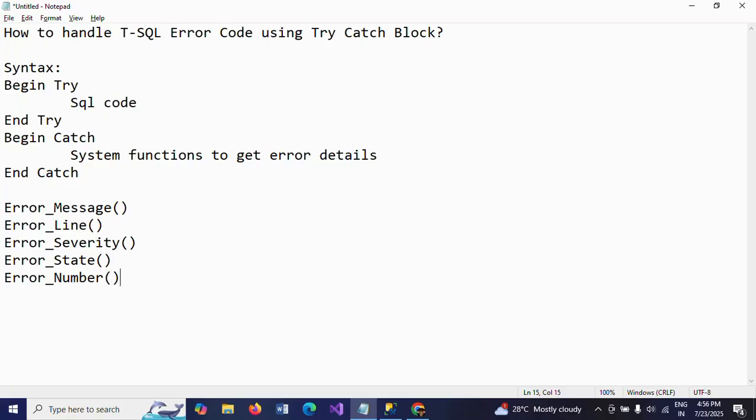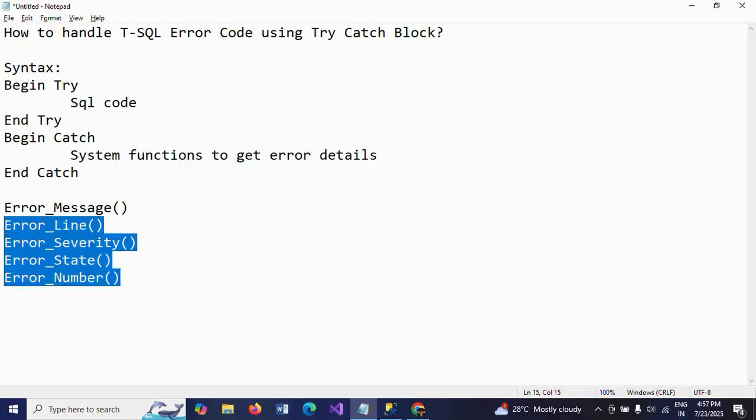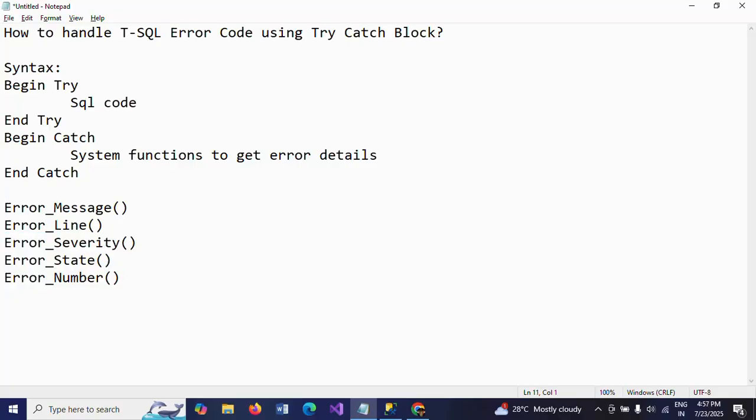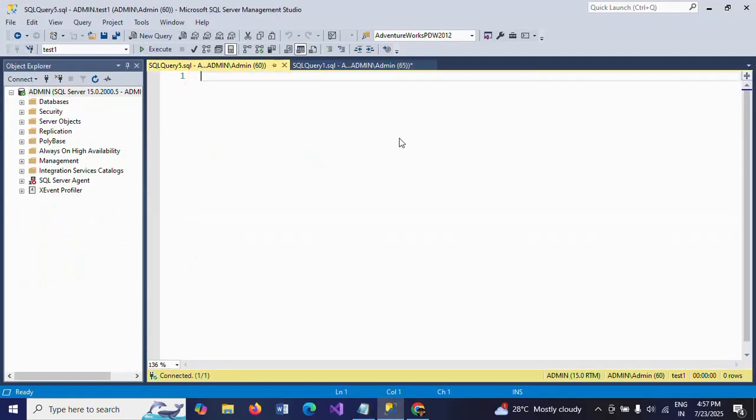These are the different system functions. Except ERROR_MESSAGE, the rest of these functions return integers. ERROR_MESSAGE is varchar. First I will show one example of how to handle the errors.